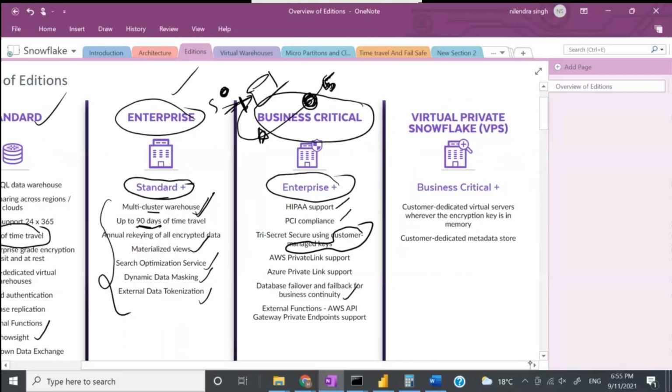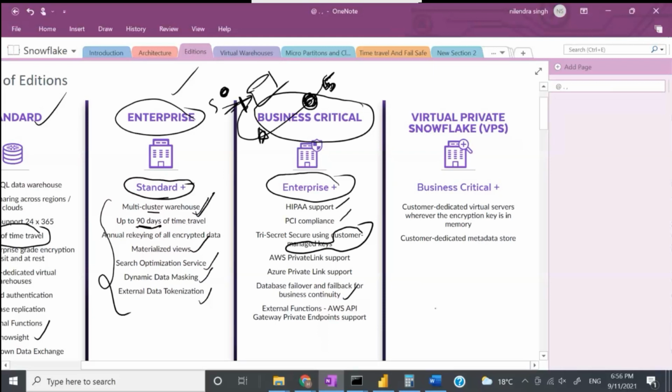Now, if you want to have your data on separate machines: Snowflake is a cloud service, and we are using some cloud machines to deploy your Snowflake software, right?